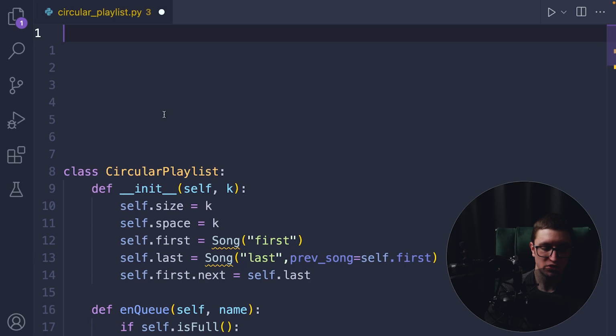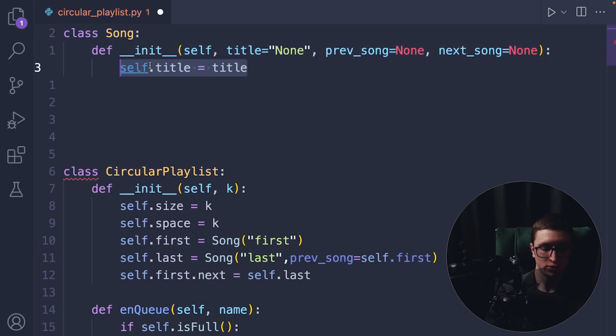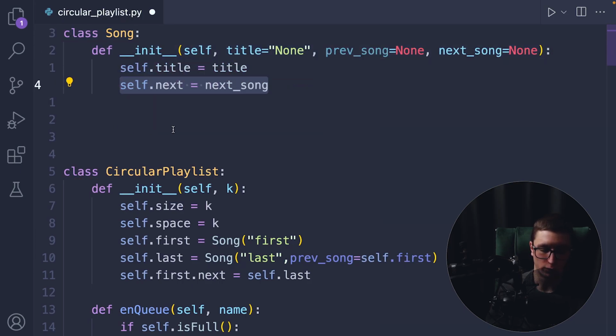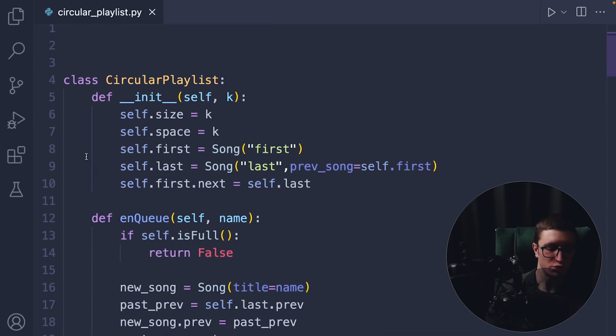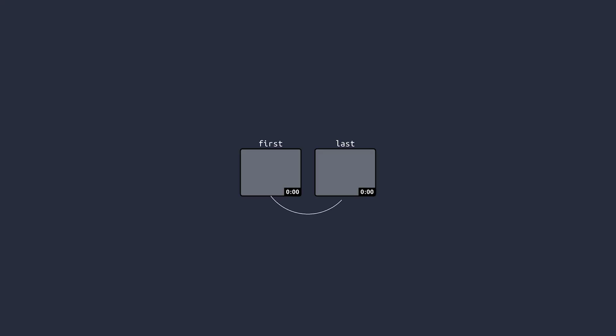Cool. Now, same circular queue, but build it with the double linked list. Here, instead of indices, we're going to have nodes. And the word doubly means that we can go forward and backwards. So I'm going to extend our song class with a new data member called self_previous. The self_first here will just take the role of the front of the queue and self_last the rear. To make it circular, I connect the self_previous pointer to the first, and I connect self_first's next pointer to the last.